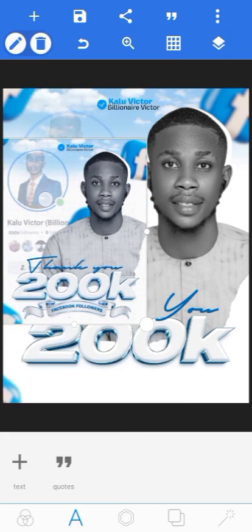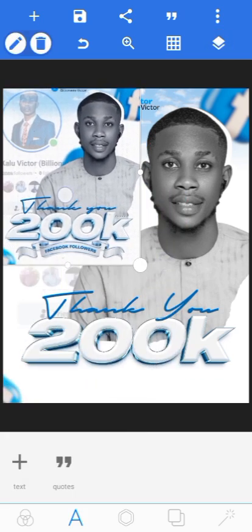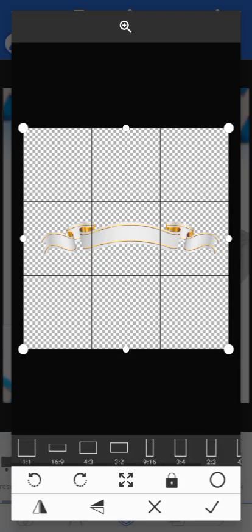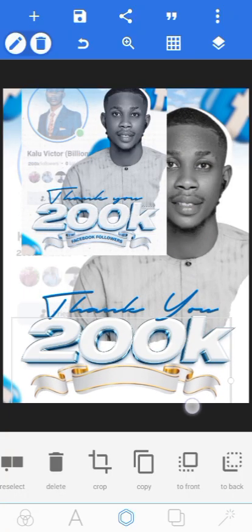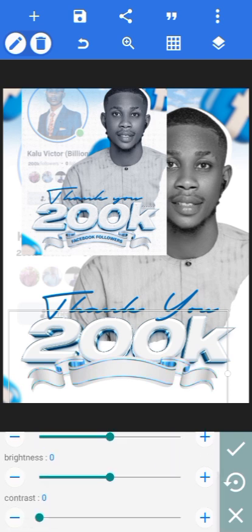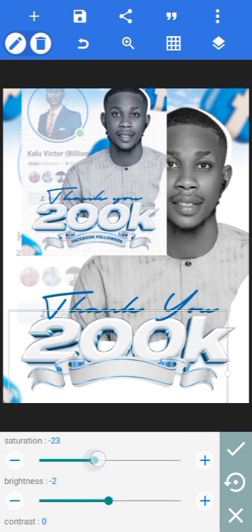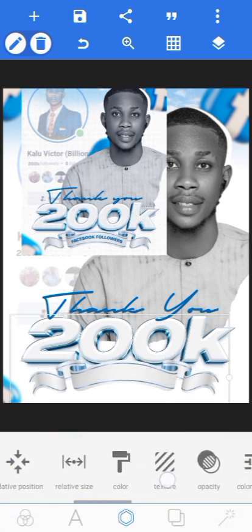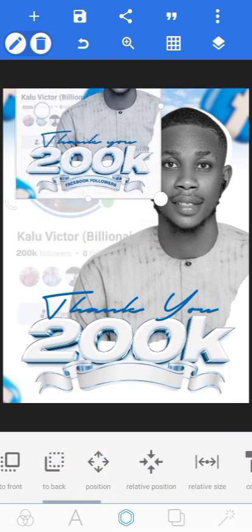So the next thing I did, let me import this stuff I wrote, Facebook followers. So this is the stuff I used. As you can see, this is brown in color, but you have to blend it to fit in. I mean, you have to blend the color, so you can adjust it till it gets to blue. So this is it. You can leave it like this. Go over to saturation. I think I'm getting something similar. So this is it. So come over here, place it, then go to relative position and align it.